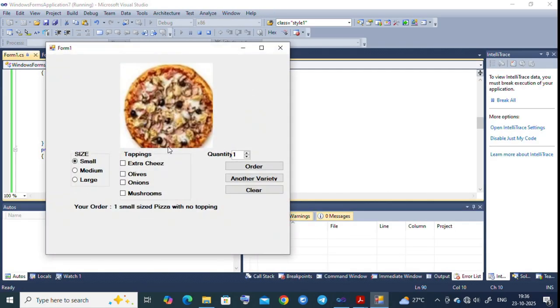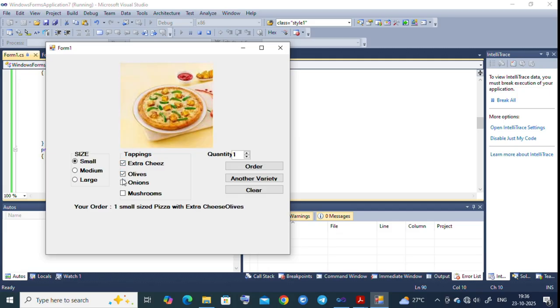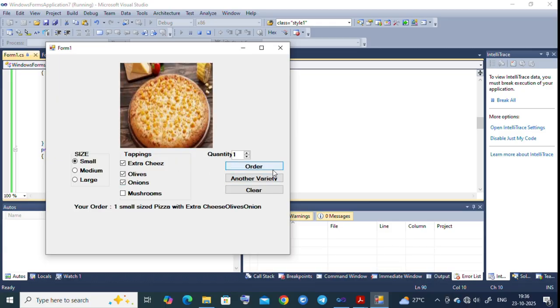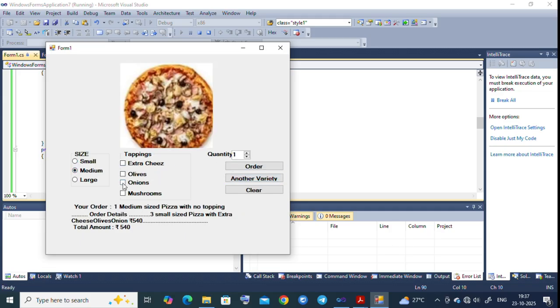So now I'll get this. Now it should be on extra cheese, extra olive oil, onions. Then I can increase the quantity here. 3 order that is placed. Now I can add another variety like this.